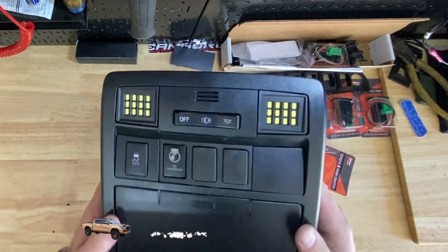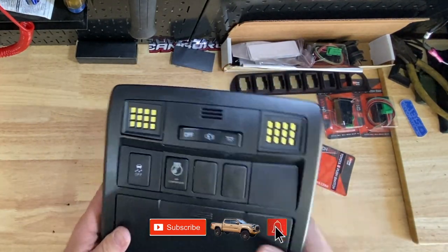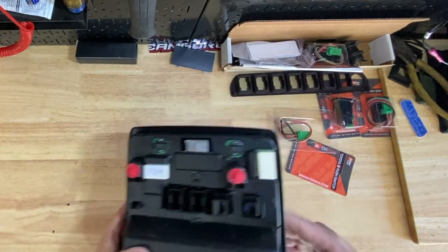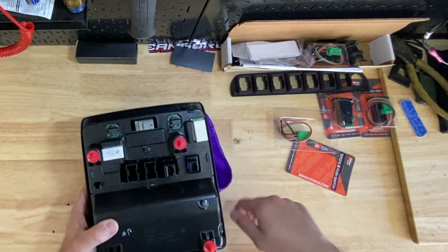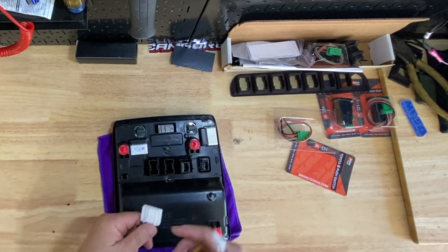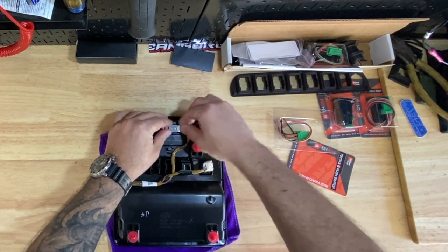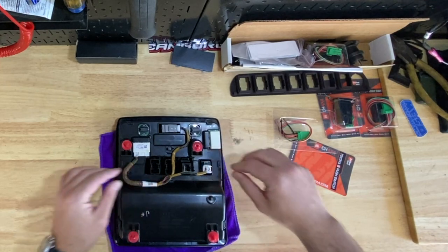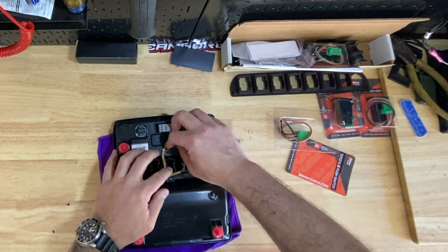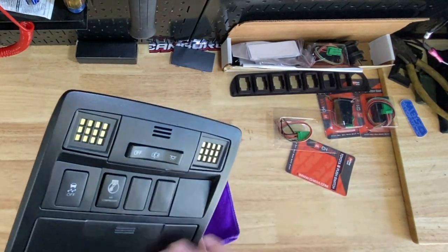There you go — that's what it's going to look like in the truck. Just know that the back here doesn't look very pretty, but really no one's going to see that. You can probably make this way prettier — I'm okay with how it is. Let's get our harness on. This connector went right here, this one went right here, and this one went right here. We retained these clips. I'll just run it through here, and we are good. Let's go throw it in the truck.